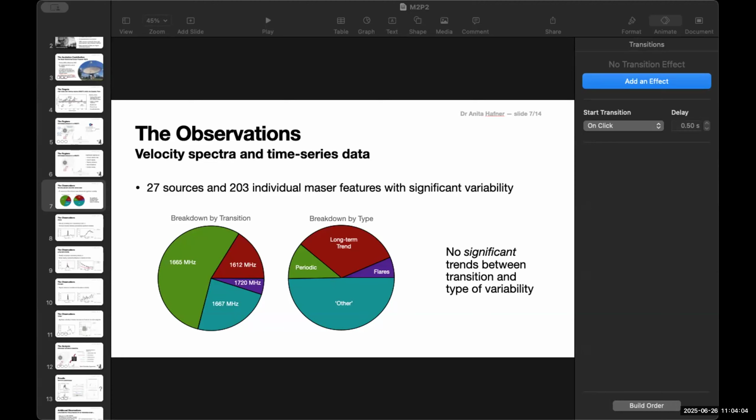Yeah. So I think the answer to Malcolm's comment is, I think it is out of phase, just slightly. I mean, I'm talking days, but it is just slightly different. That's part of the time lag that I saw, between the OH and the methanol. And as I just said to you, it looks to me like the RCP and the LCP are in phase. So you have some features that are in phase and others that are not. My guess is it's not a Zeeman pair, but rather they're actually out of phase with the methanol, and they're different features. Yeah. So that was my comment I wanted to add in there. But thank you, Anita. Yeah, the variability is not easy.